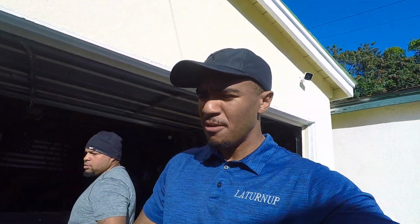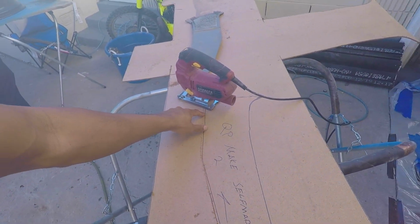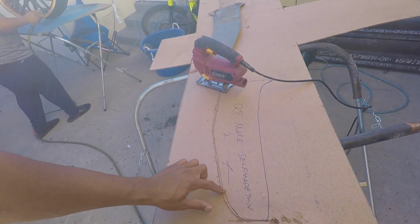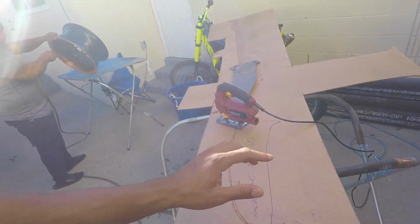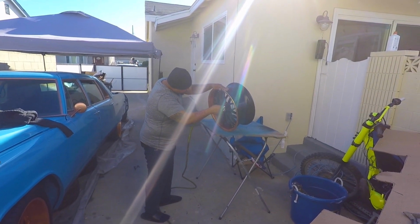If you look at the cut, I'm not cutting exactly on the line, and that's because the drawing wasn't a for-sure cut anyway. So I left myself some space so I can mask it up there, see what it looks like, then come back and trim with a finer cut. You see wide right here, wide right here. So I'm gonna come back after I set it up in the car and cut closer and closer till I get the exact cut I'm looking for. Let me finish that up, put it in the car, and see what it's looking like. Got my boy over there doing a little air blowout work.